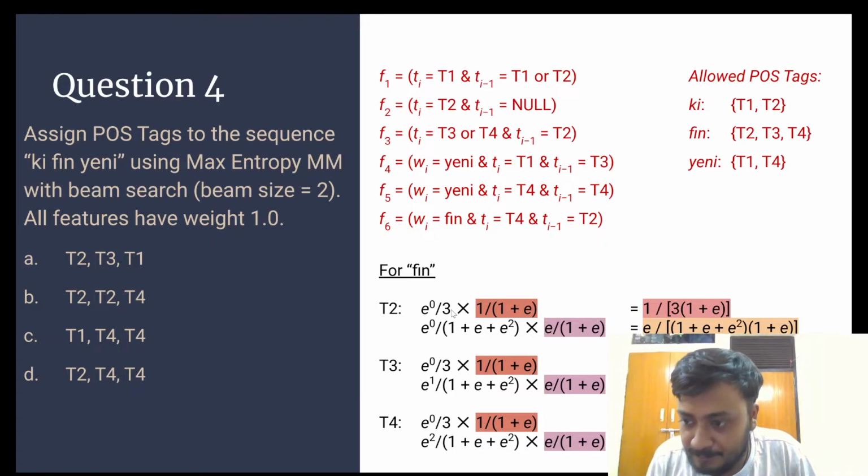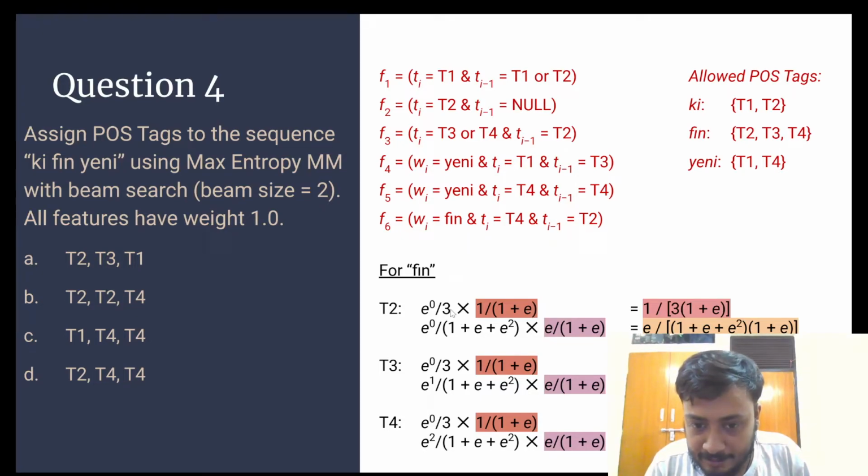When you normalize, what are we normalizing over? The word is the same, like current word is the same for all. Wi is the same for all, and the ti minus 1 also has to be the same. We will normalize over those combinations which have the same ti minus 1 and same wi. All ti's, the sum over all ti given the same wi and same ti minus 1. I use t and y interchangeably. In the formula it was y, but in the question it's t, right? Did you get it?